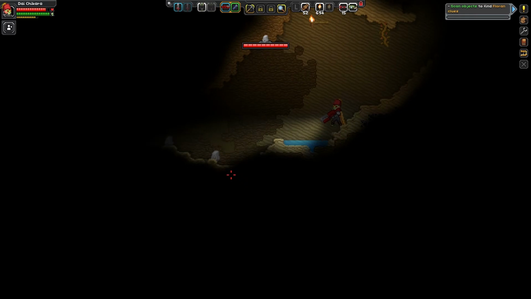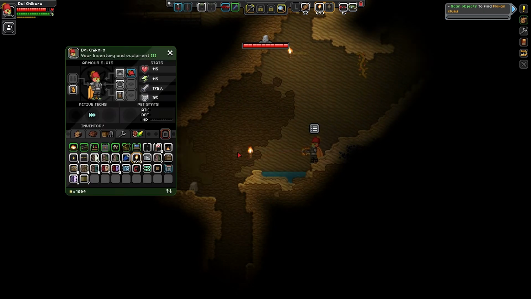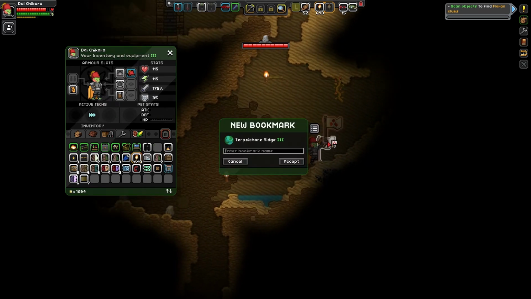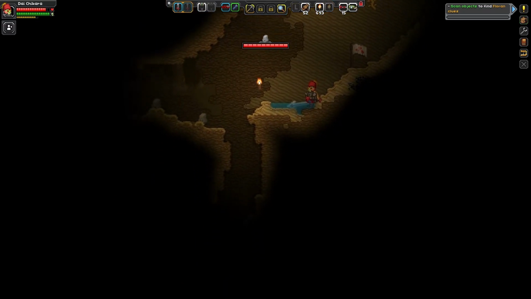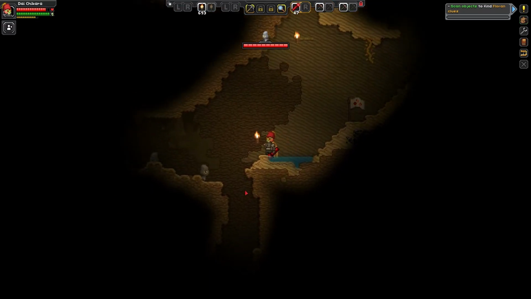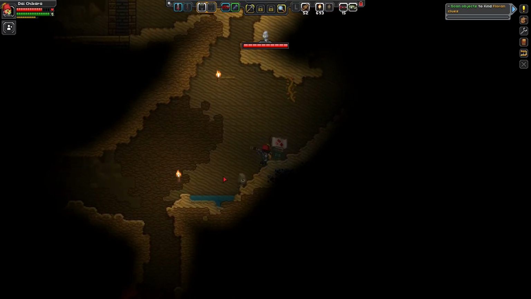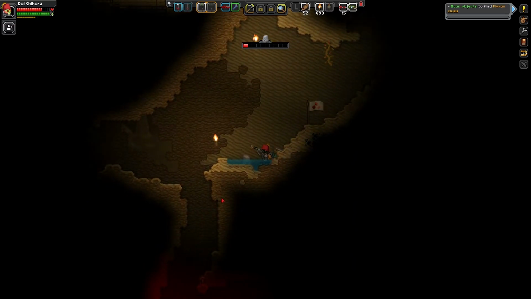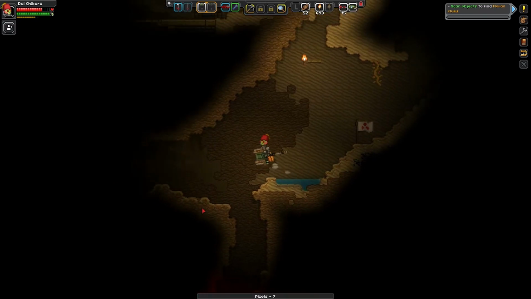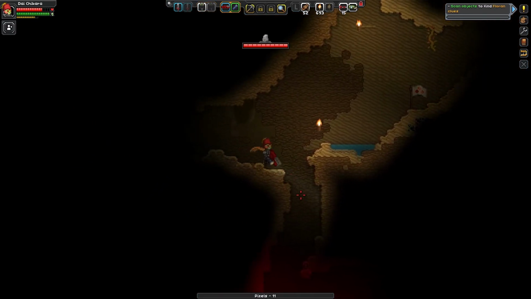Alright. I think there was a hole right here that I dropped into last time. So, let's put down a flag. Flaggy Magoo. Now, let's see. I'm reasonably sure it's down there. Yeah. Go away. Alright. Wait for it. Wait for it. Yeah, this is clear, so it's down here.